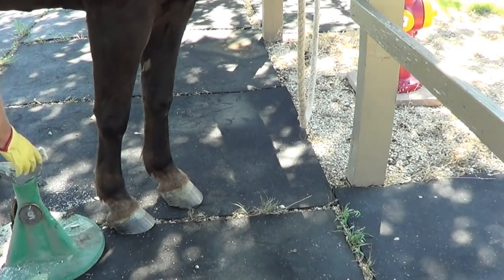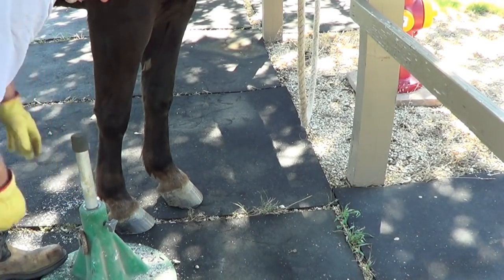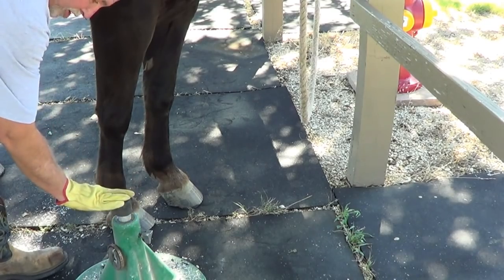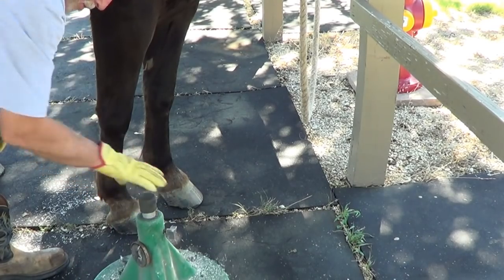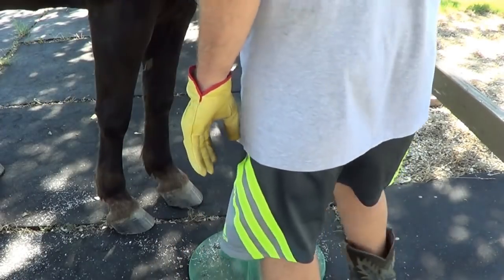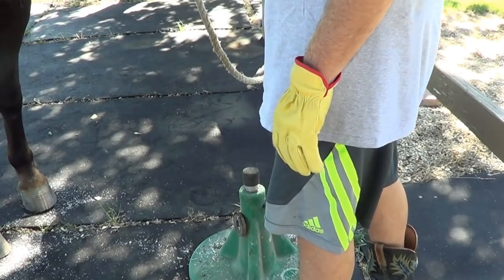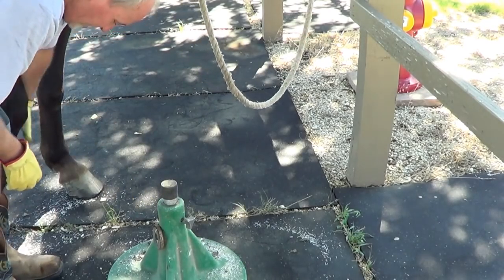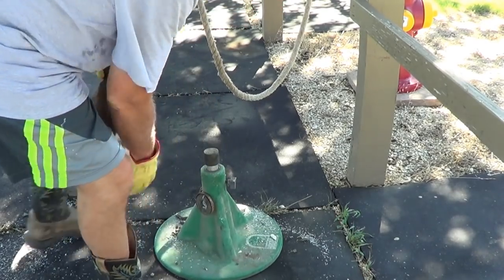I'm going to use my little stand here, because I'm only going to do one hoof then I'll turn this off. When I put this down, I always put it away from the horse so when he puts his hoof on here, if it slides back, I don't want him hitting this metal and chipping and tearing his foot and damaging the sole. So when I lift his foot up, this is always away. I'm going to back him up just a little bit — can we take a step back there please, Mr. T? Thank you. Move those back feet too.